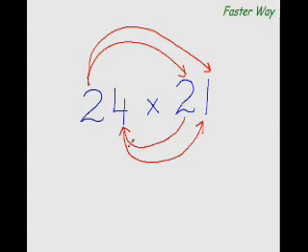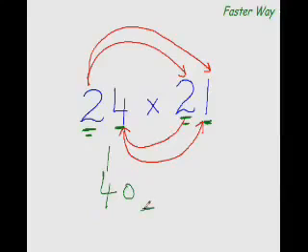So this is the pattern of multiplying the digits. That is, multiply the first digit of this number with the first digit of this number and write the product here. So 2 times 2 is 4. Okay. Now you multiply this digit again with the other digit of this number. So 2 times 1 is 2, but before you put down 2 here, you have to add to it the product of this digit and this digit. So 4 times 2 is 8, and 8 plus 2 is 10. So carry forward 1 here, write 0 here.